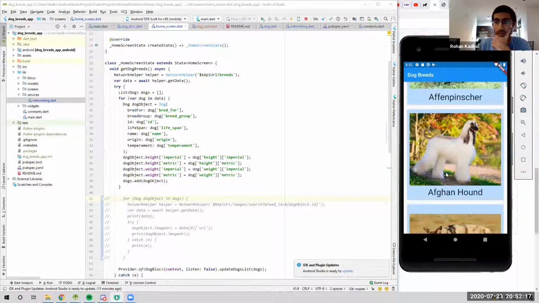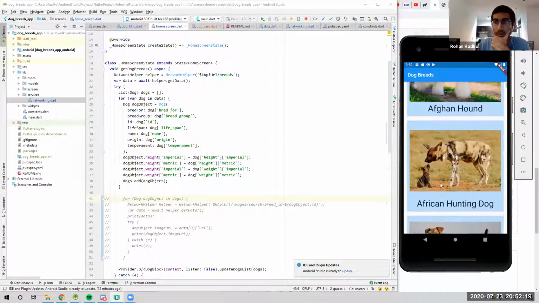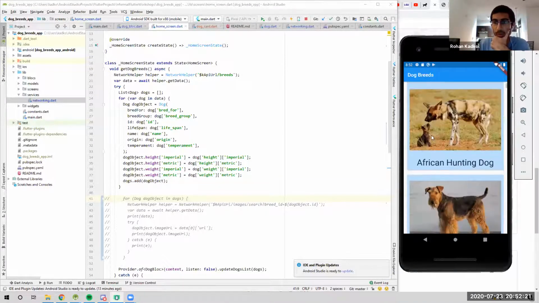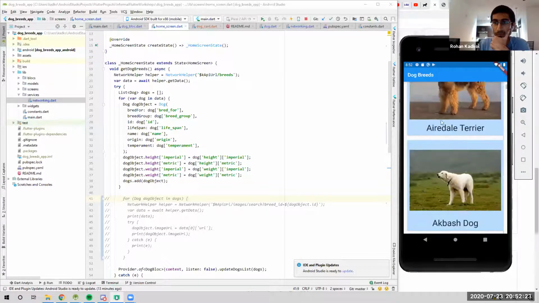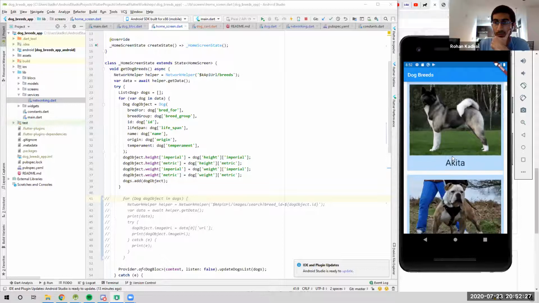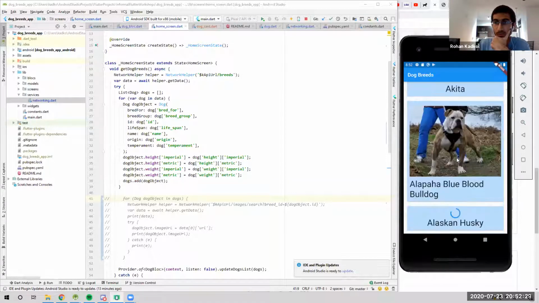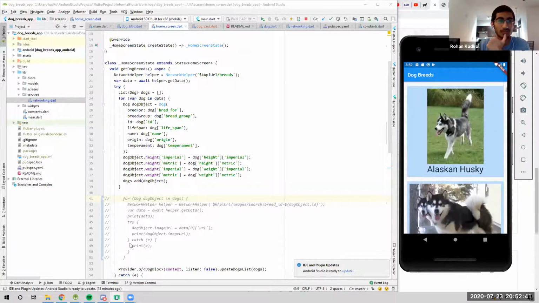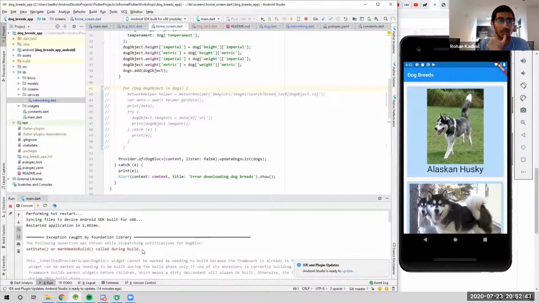Let's scroll slowly. Maybe that's what's causing the problem. We scroll too fast. So looks like, let's keep a run.